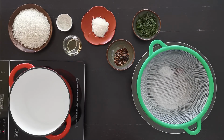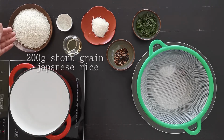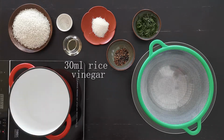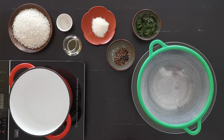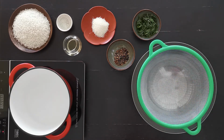We pass to one of the most important steps, the rice. You'll find some similarities with the recipe for the rice of the kimbap that I've done before, but the seasoning is slightly different. For this you will need 260 ml of water, 200 grams of short grain Japanese rice, 5 grams of salt, 30 ml of rice vinegar, and 20 grams of sugar. Here you have for later the sesame we toasted and the shiso we cut.